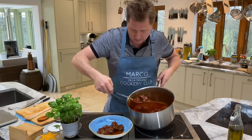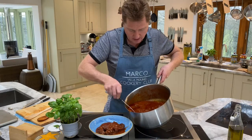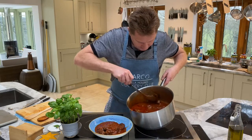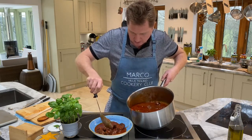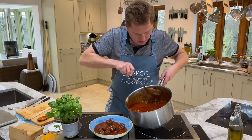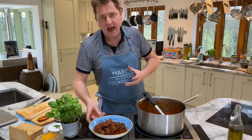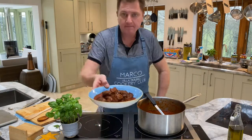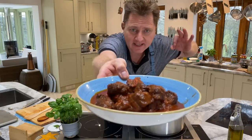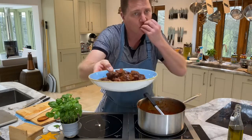Here we go. Look at that. I'm trying to get it so you can see the meat. I'm going to show you. Wait there. Don't go away. I'm still talking. Look at that. Beef ragù alla Mario. Guarda, guarda.